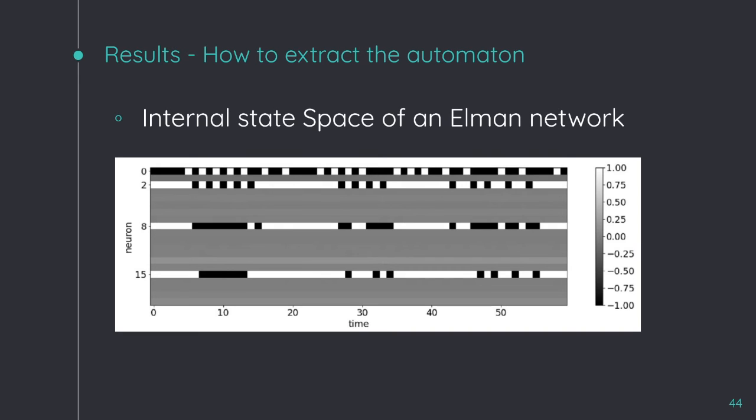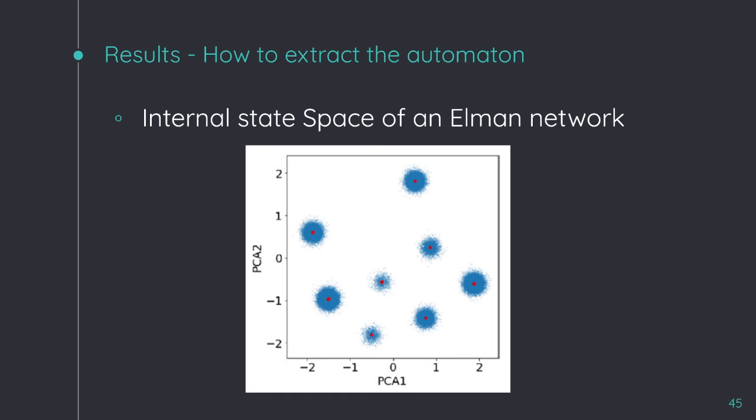The procedure is the following. We have the neurons either binarized or regularized, like in the figure. Here, only the neurons 0, 2, 8, and 15 are active. So, we can extract the two principal component analysis and plot them in a two-dimensional space, like this. You can see that the activation vectors are clustered into 8 groups. The real dots are drawn in red, but for a better visualization, the clusters have been expanded in blue.